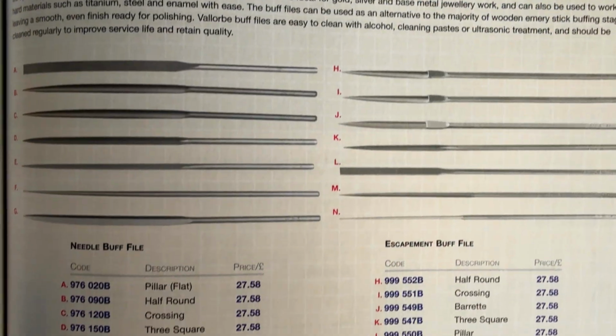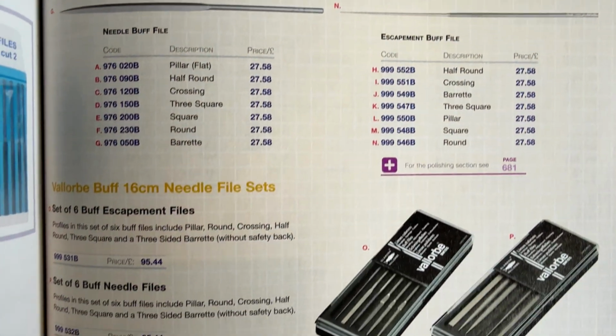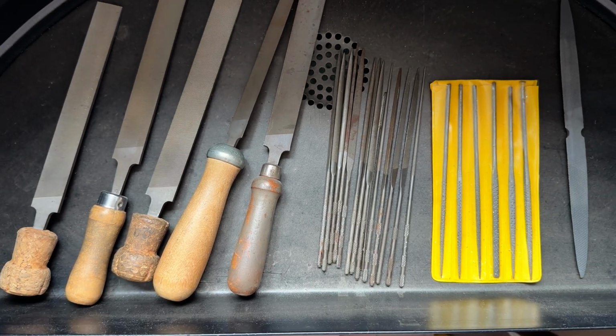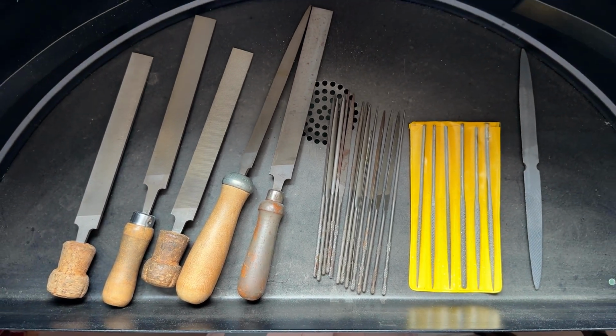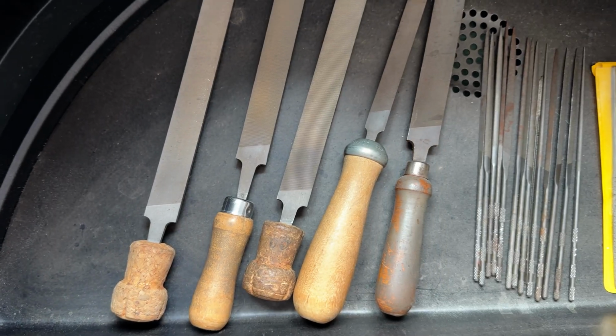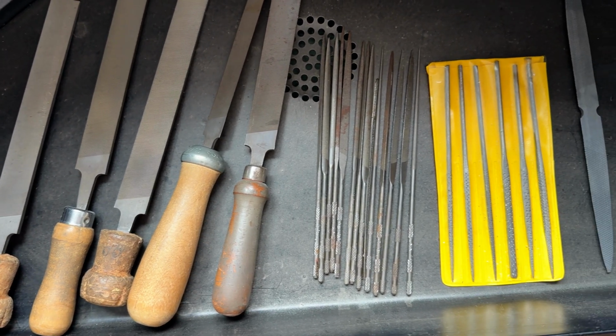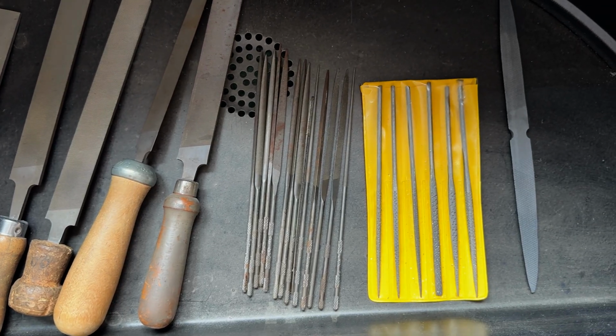If you are having the same problem as I was back in those days, this video shows the 4 types of files I have owned, what they are, how to set them up, the price ranges, maintenance, and how long they last.